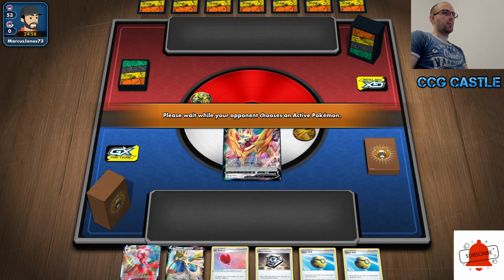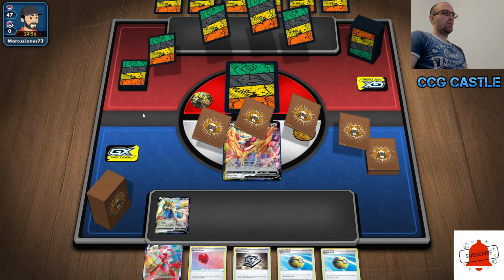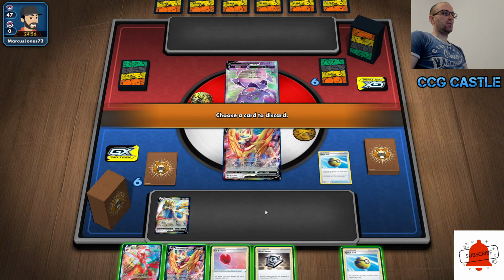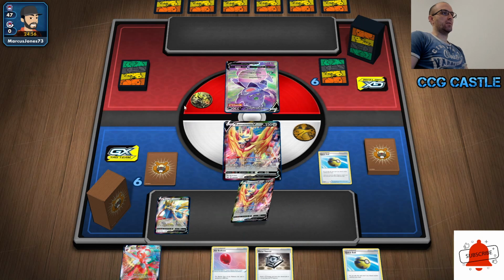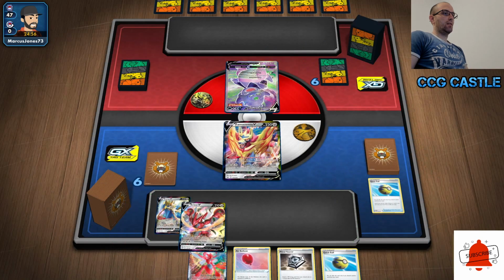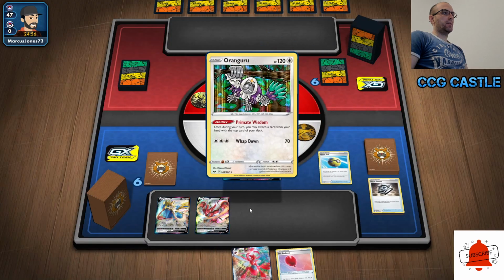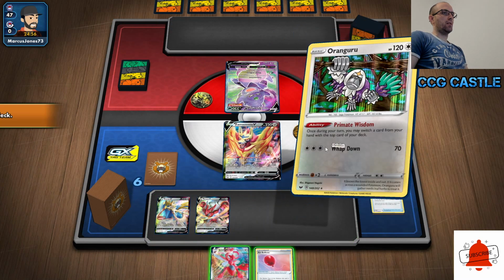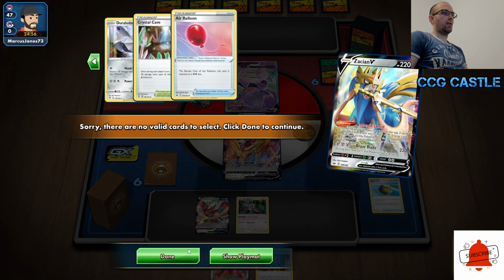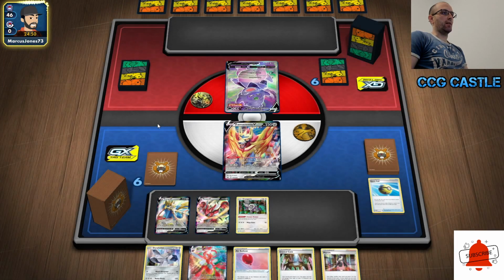Okay, we'll start with the Zamazenta, just because if I'm going to play against a VMAX deck, that should be better, I guess. Other than that, 2 Quick Ball and another Zamazenta. Personally, I will just get rid of another Zamazenta because I really want to play a little bit with my Scizor VMAX, if it's possible by any means. Let me get that Oranguru as well, and let me see if I can pull something out of the Primate Wisdom. Nothing, as well as the Intrepid Sword. Plus I also discarded one of the Metal Saucers.